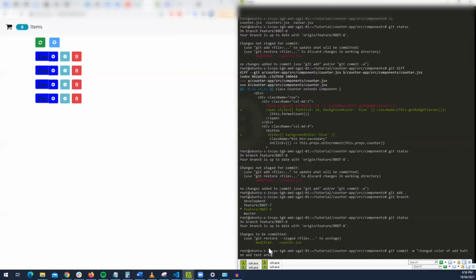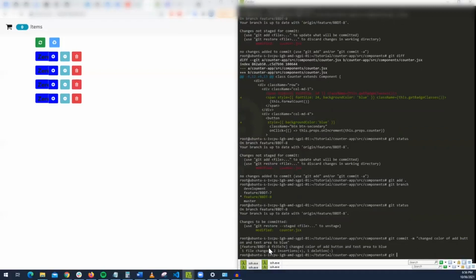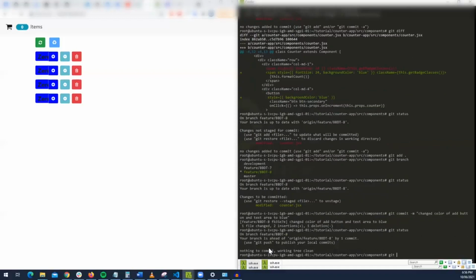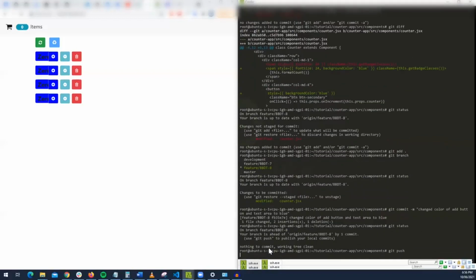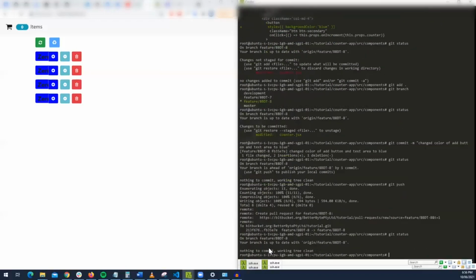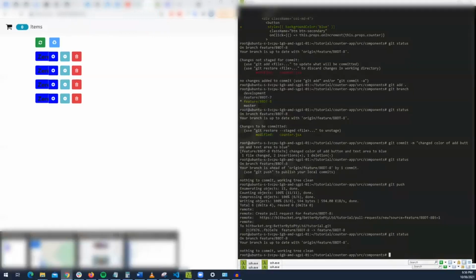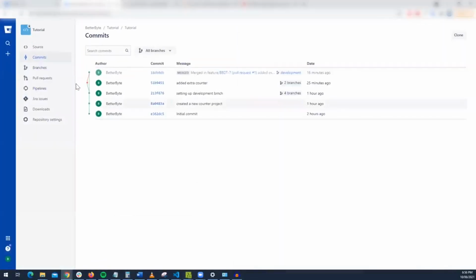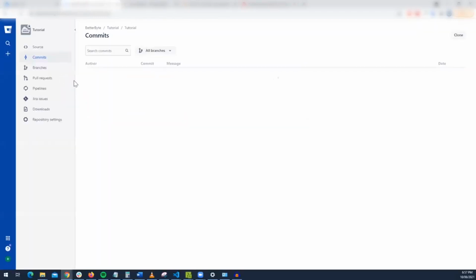So change color of add button and text area to blue. Okay. Git status, git push. Status. Now let's go back to Git, and then let's refresh and see what happens here.